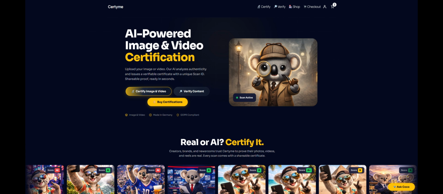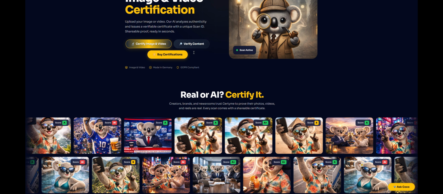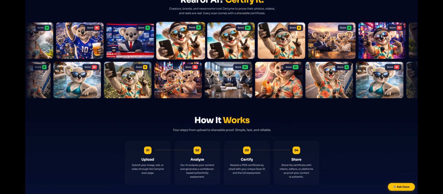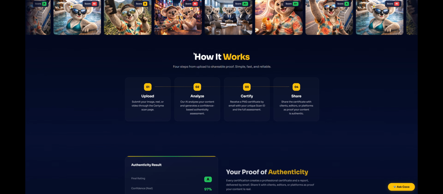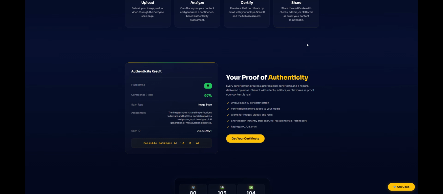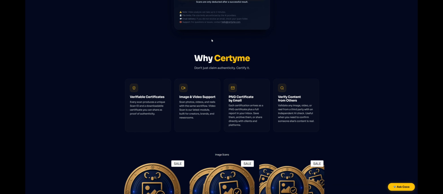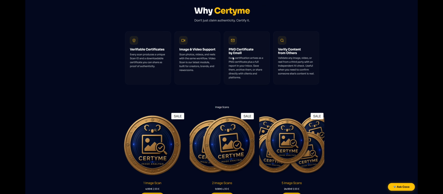So the whole page itself has a very cute koala theme. Blue-yellow colors, built by WordPress and own HTML code mostly. You have a short introduction on how the whole process is working, how your result is looking. This is the module for the screening itself that I'm going to show you in a second. You get a short sense of why you should use the tool.